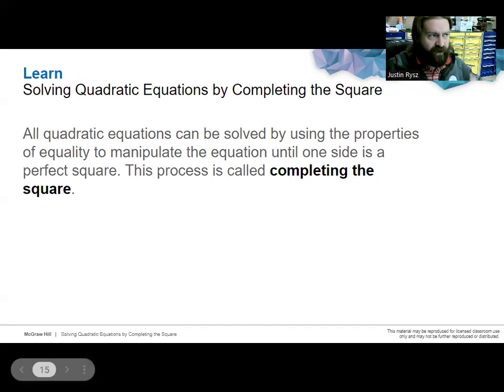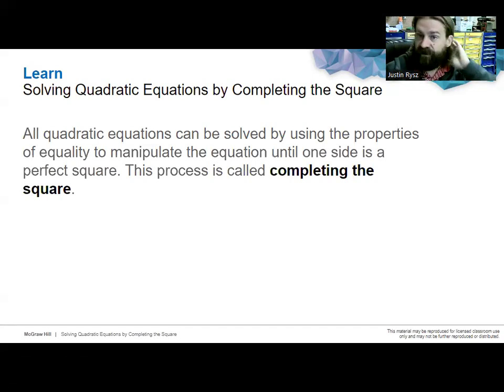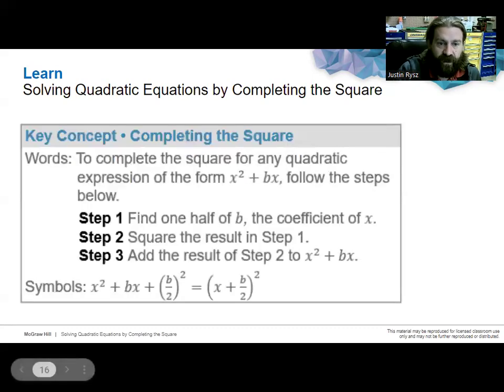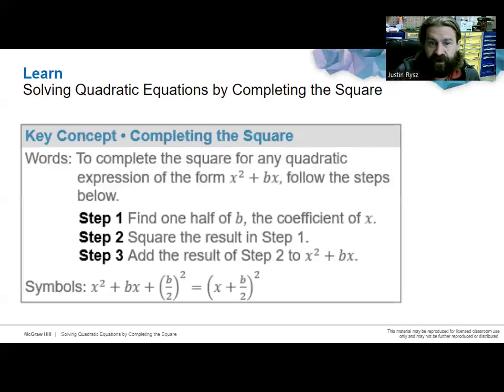So not all equations are set up where we can have a perfect square like we did before. So what we can do is go through a process called completing the square to make a perfect square. What we're going to do is have this blank here, and they call it the square because I'm going to draw a box there that we're going to fill out. We're going to figure out what number would have been perfect, as long as we add that same number to both sides, we keep the equation balanced.